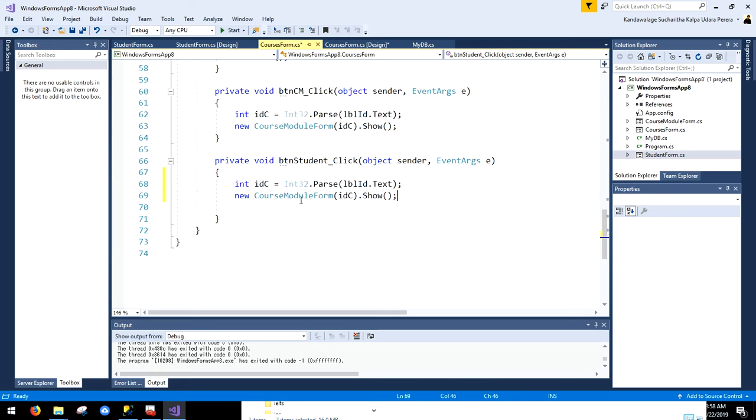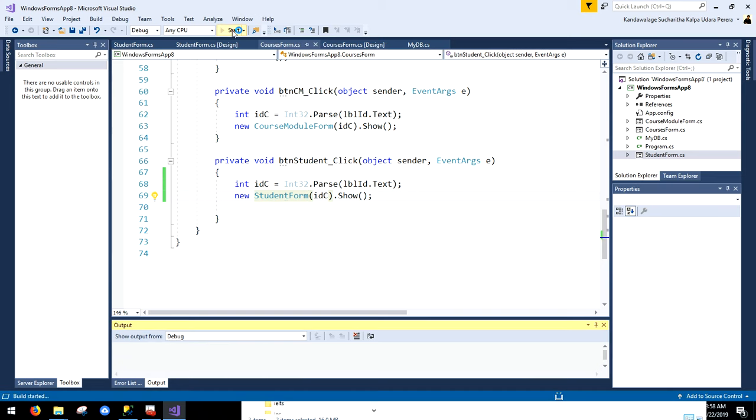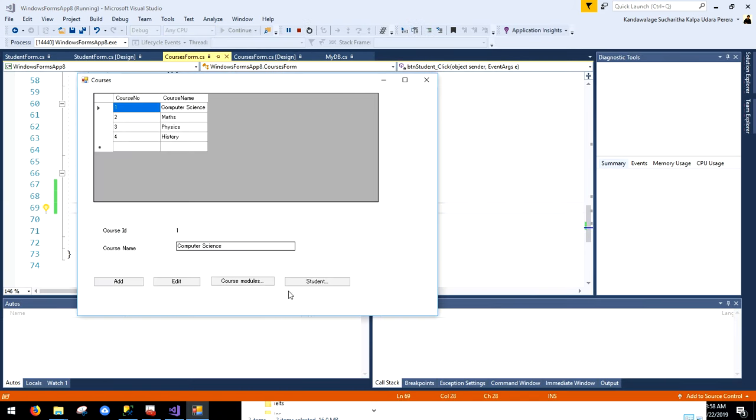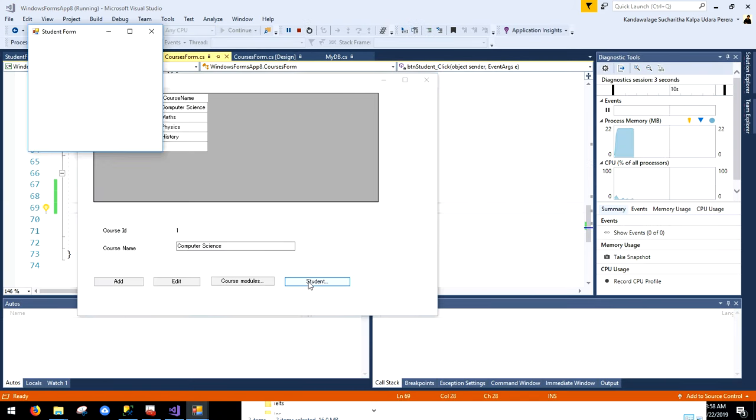Apart from the course module, I want to generate the student form. Student form comes from here, and we have to make the student form object and display it. Let's run and see whether it's working. Yeah, now we are making a student form.